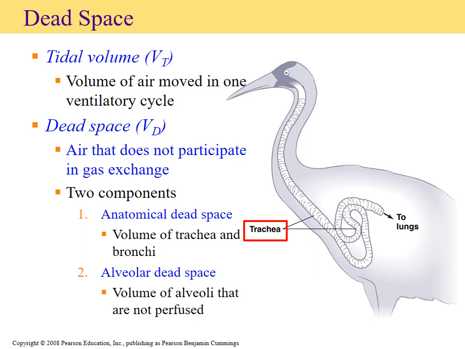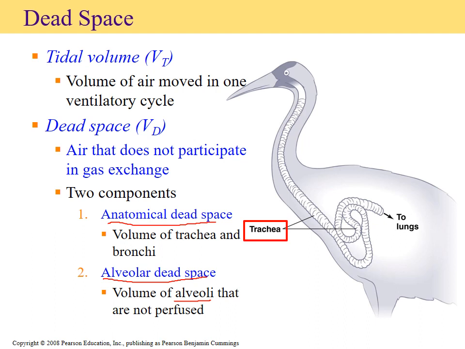Over here, I have a little picture of a crane, and what you can see is that he has a relatively long neck as well as a long trachea, a long way to go for the lungs. So he has quite a bit of dead space. He has quite a bit of anatomical dead space because of the volume and the length of the trachea and the bronchioles. In addition to anatomical dead space, you can also have alveoli dead space, and this has to do with the fact that some of us might experience damaged alveoli that can't be repaired, that just sit there but don't do any gas exchange.